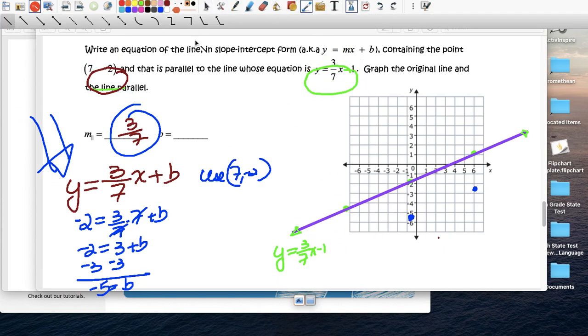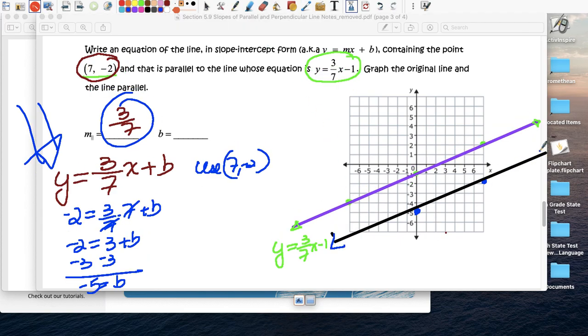So now I am ready to create this line. Let me create this line, which is parallel, right? There you go. And arrow here, and this new line has a name. y equals same slope, 3/7 x, but the intercept is -5. There we go. So that would be a perfect way of showing all your work.